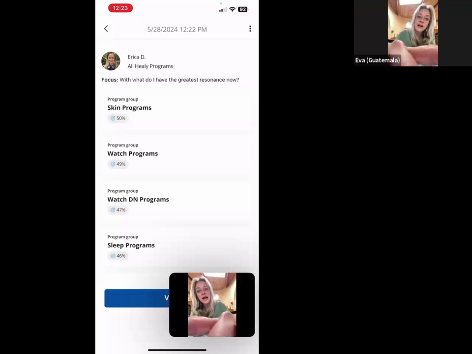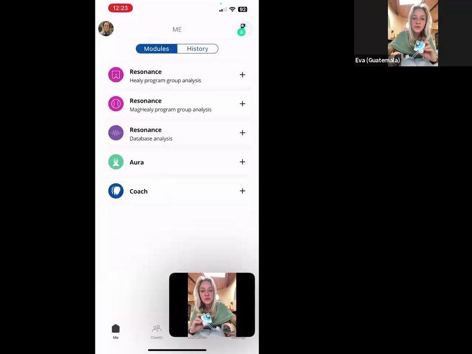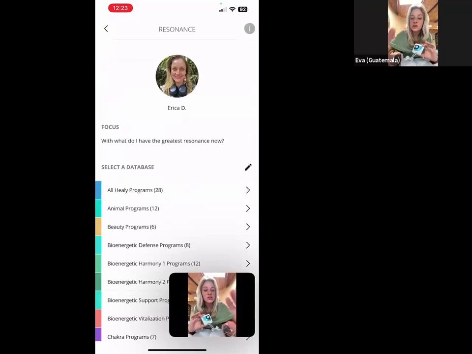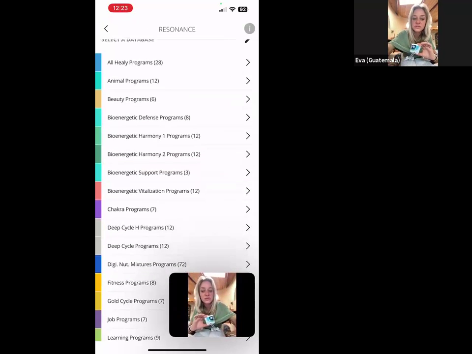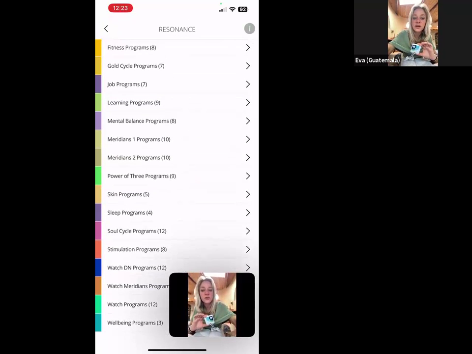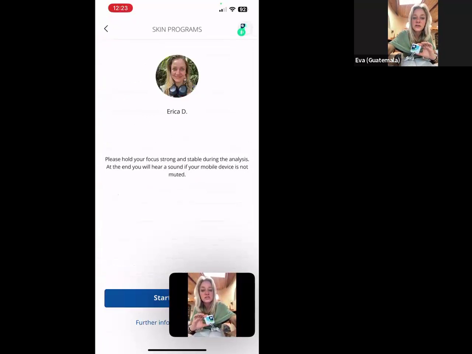So we're going to click the back left arrow at the top of the screen. Now I'm going to go back into the resonance at the top of the screen. I'm going to press the plus button, and now, knowing that it's suggested I need skin programs, I'm going to scroll down and find the skin programs, and I'm going to click just the skin program.